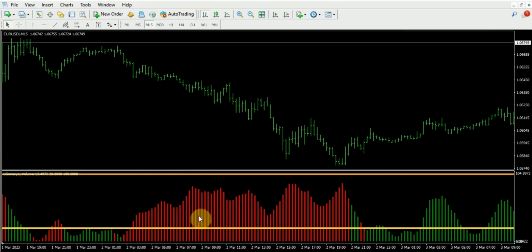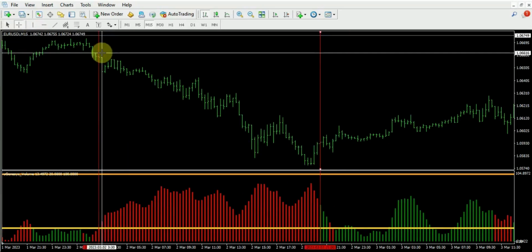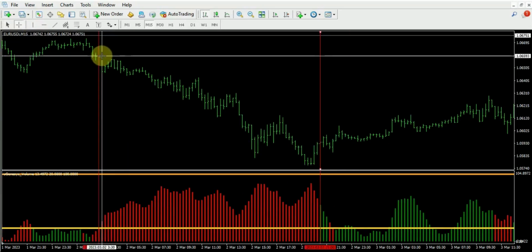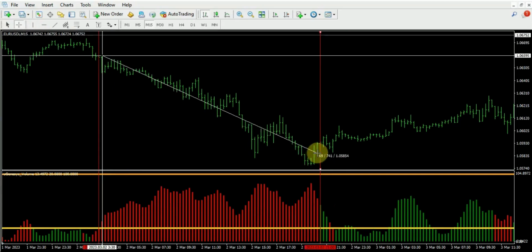Alright, and right here we can see we have a downtrend here, a massive downtrend. And we can see at the beginning that some of the bars are not above our golden line. So we want to start right where the bars cross the golden line here. That's where we want to start measuring this trend from. That's when we know we have enough volume to make our trades. So let's mark there and also mark the end of the trend. Okay, and let's use our crosshairs tool to measure the pips going down here. Alright, nice guys. So we can see that's a movement of 75.2 pips, okay?